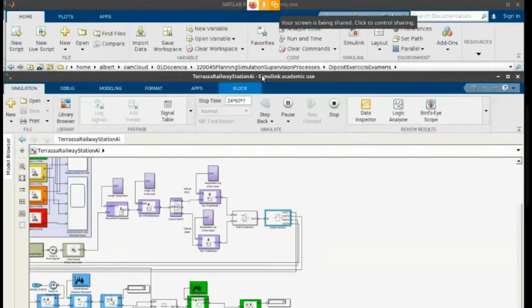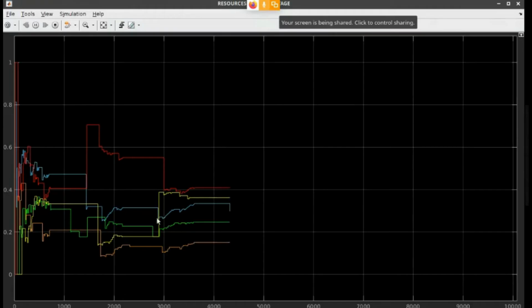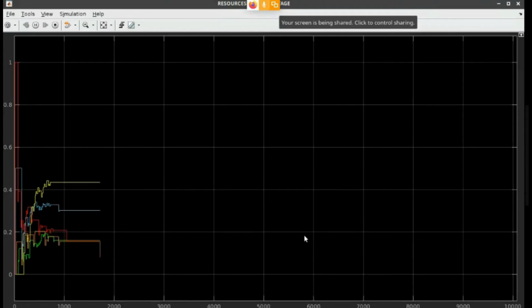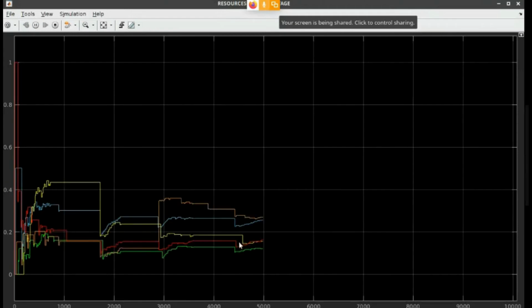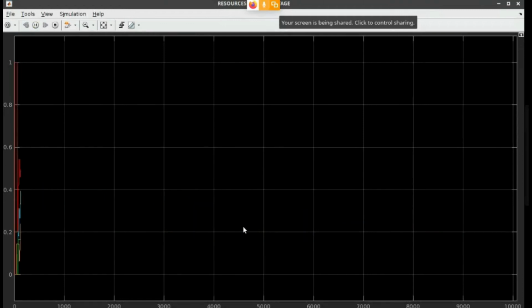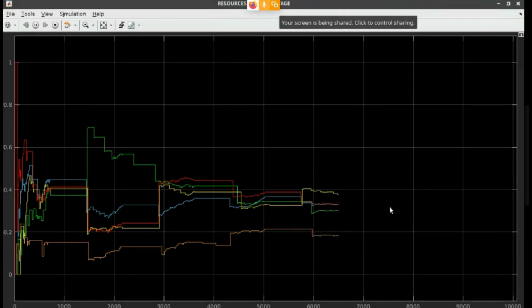This is only for checking, right? It's working. You can, for example, check the use of resources, that it's going obviously so different for every replication, right? Obviously, every time is different, right?